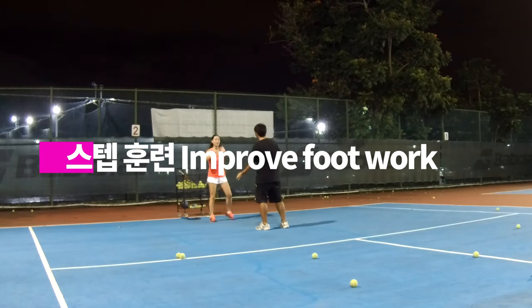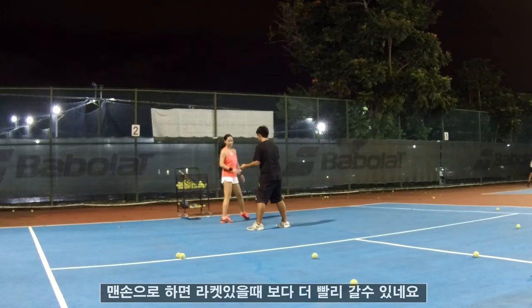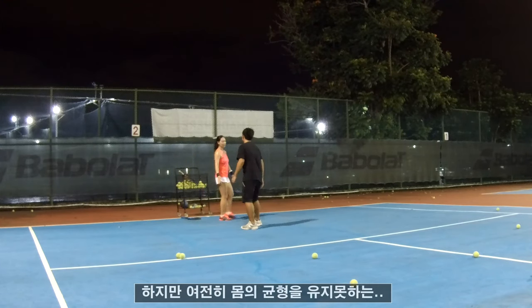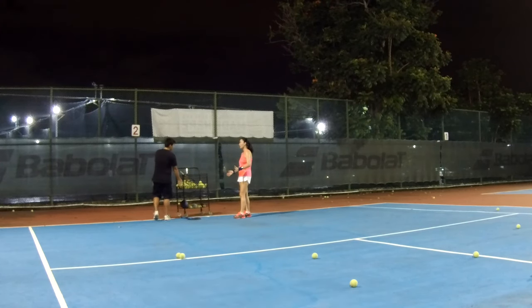Now, catch the ball or use your hand to go and touch the ball. Ready? Go. Touch it. So more far away, like that. Can, right? More far away. Go. Good. But I don't want to see you doing like that. I want to see you bend down. That's why you need to bend down. Yes. This is why I keep throwing the ball lower.